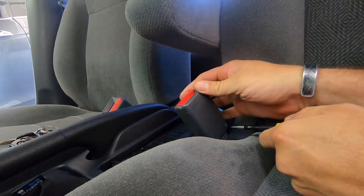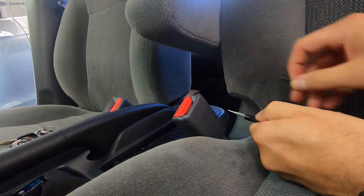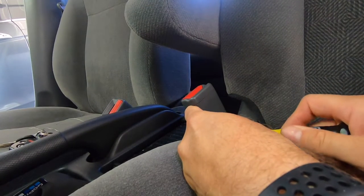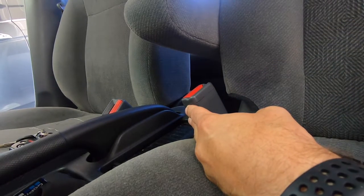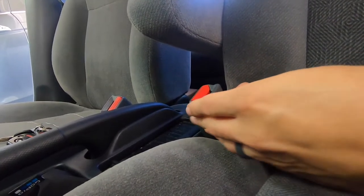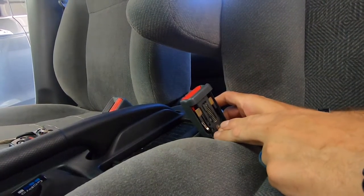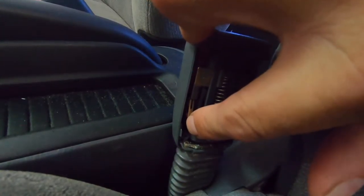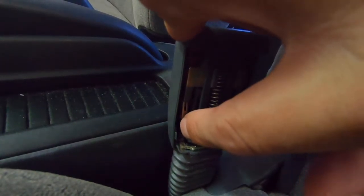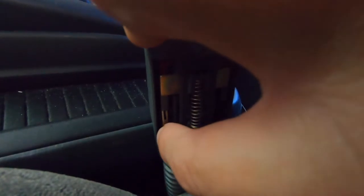What I do now is disassemble the buckle using that special bit and my screwdriver. My guess is — one thing is this buckle gets used the most. Obviously every time you drive you're going to have your seat belt on and it gets crudded up. It's just those two screws. You pull this out, and here's our culprit right here. There's the finger and you can hear it click — it's activating a micro switch every time you put the seat belt buckle in. So we're going to clean that up.